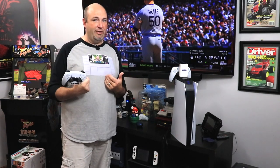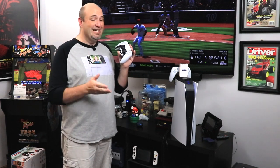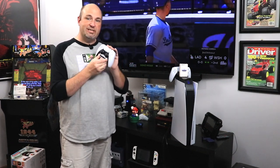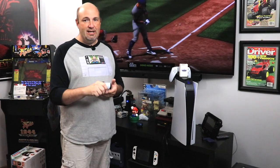That's a good thing and a bad thing. It doesn't reduce your overall play time. I know a lot of people, Gabbo for one from the Pixel Game Squad, doesn't like the battery life on the DualSense 5 controller. I haven't had an issue, but the fact that this has its own separate battery, it won't wear down or discharge the battery in your DualSense controller even faster.